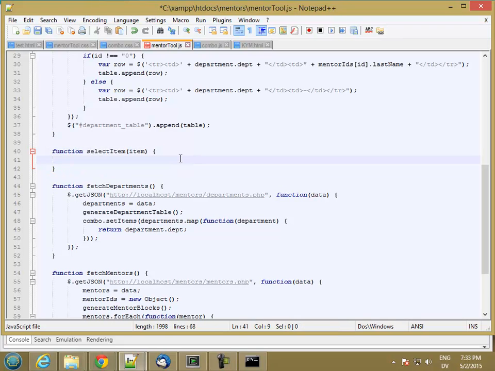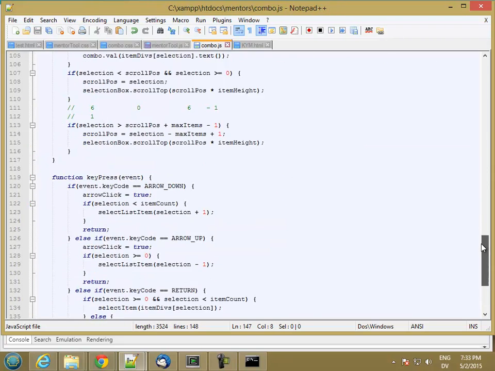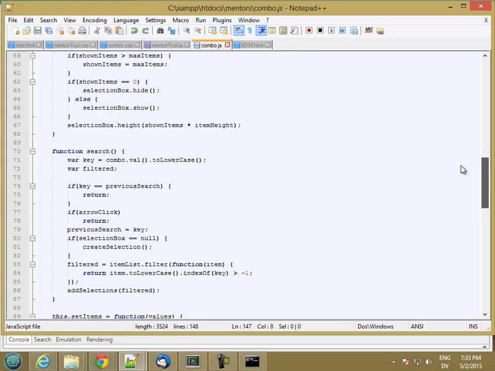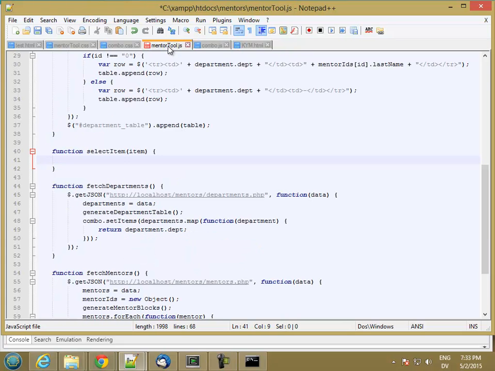So first, I want to go through all the departments and find the departments that contain item as a substring. And that's going to look just like it did in the search function over here. So here's my search function. And basically, when I went through this list, I want to do something really similar.